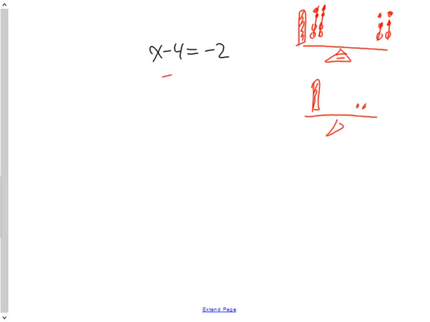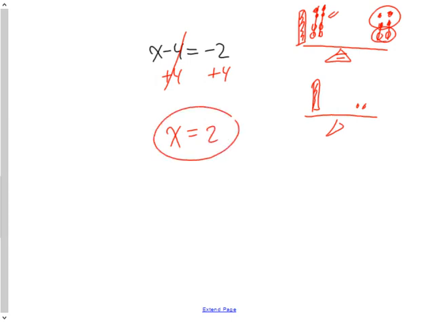But over here, what I would do is I'd add 4 to both sides, and I'd put my line through it just like I did here. And I would say x is left, and 4 positives and 2 negatives combine to make 2 positives. And I have my solution of x equals 2. This negative 4 is called a constant. And in two-step algebraic equations, it's usually easiest to get rid of your constant first by adding or subtracting an opposite amount to both sides.